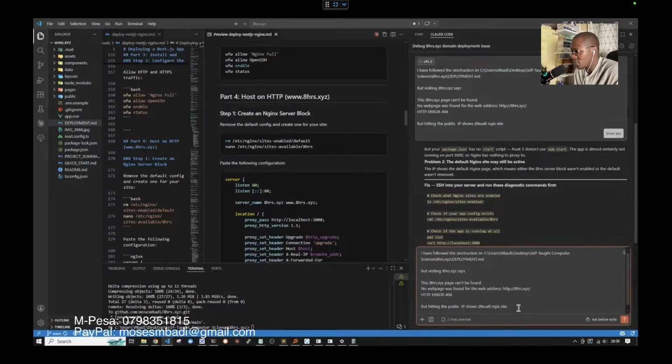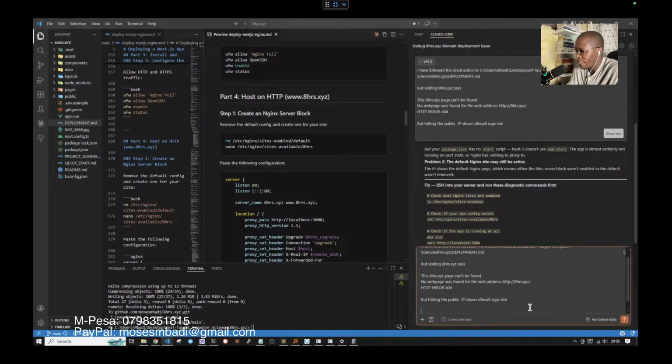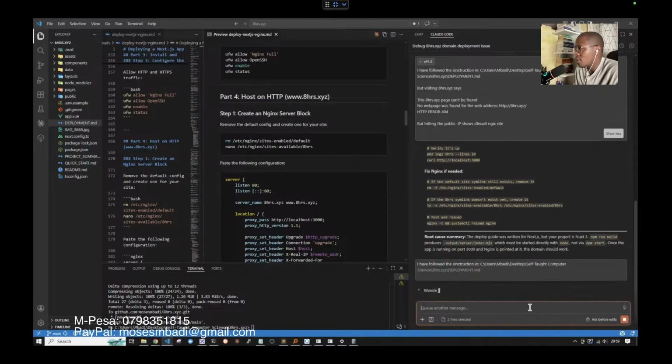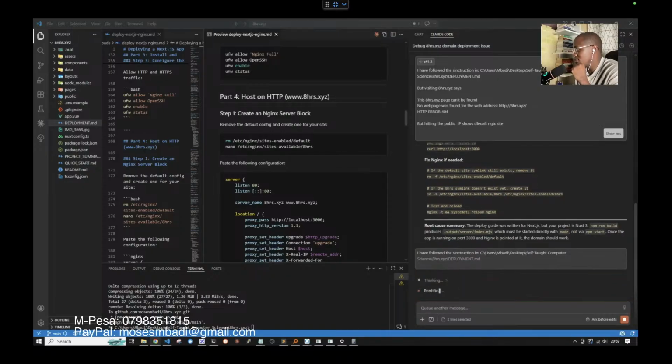So let me say this: if I run npm run dev and hit the public IP on port 3000, I can access my Next app. All right, so we've edited.